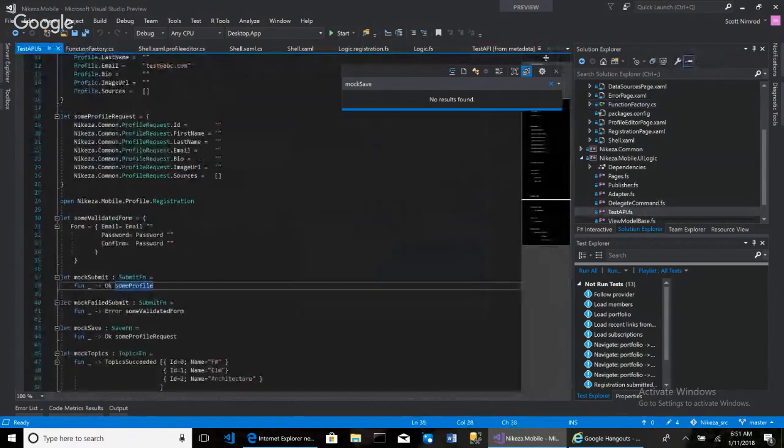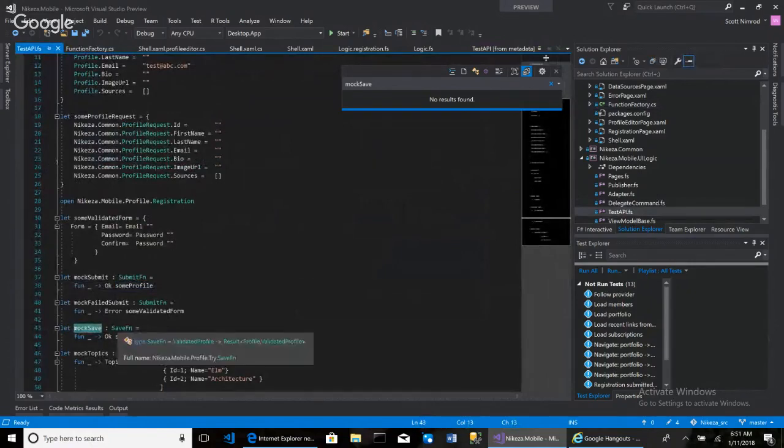which in my test API is this function right here. If you notice this function, if I hover over the save function type that it outputs, we see that the save function type that this mock save outputs takes in as input a validated profile and returns as output a result, in which if this function was successful, we'll return a profile, and if it's not successful, a validated profile, which is the input or the argument that we passed into this function.